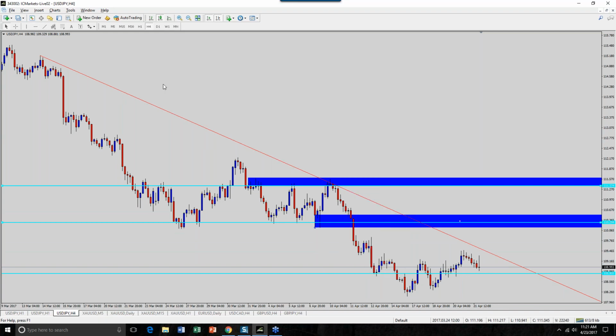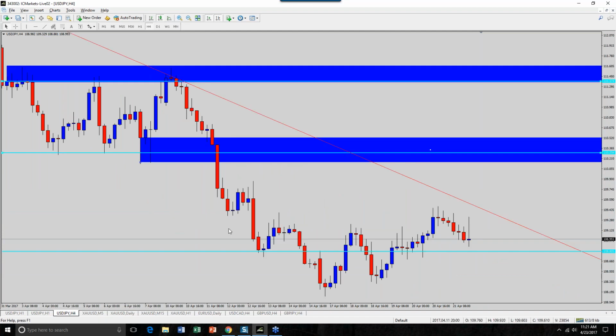Now, right away, what I just did on the fly is start to map out where I think we have a bit of support. The reason I say that is because I want to gauge where we're tapping a zone, so that I know how to move about this week. So right away, I can see something of interest.